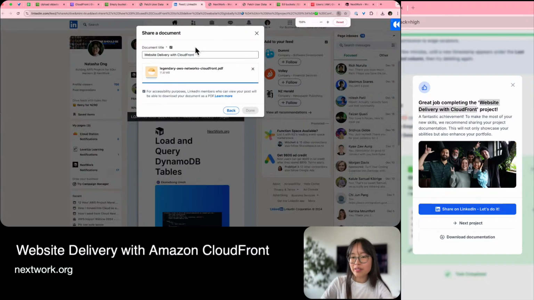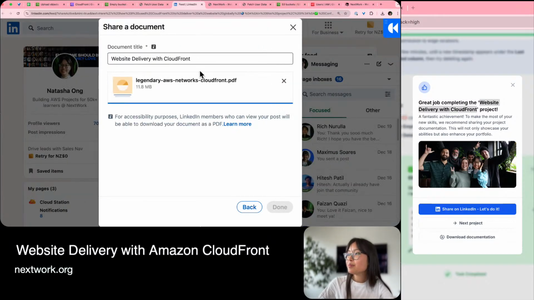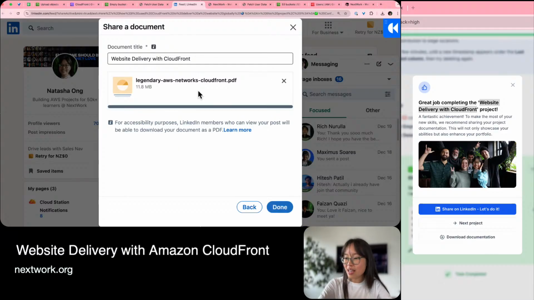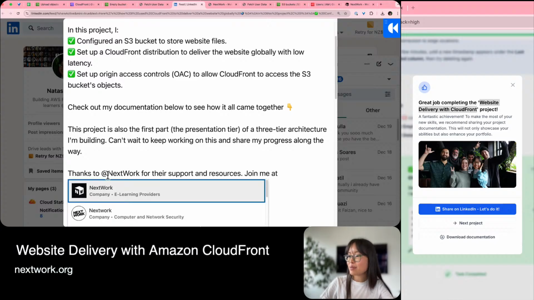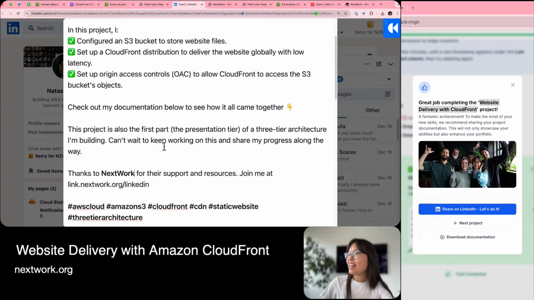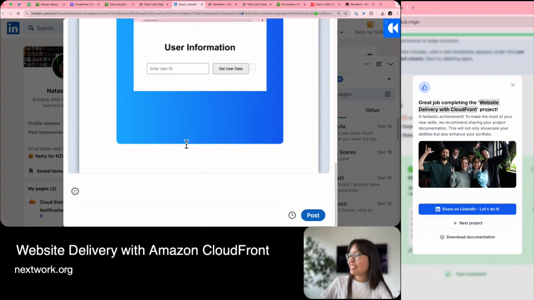Oof, I should zoom in. Okay, and then when it's all uploaded, we can make sure we're tagging NextWork. So let's go at NextWork. And it's ready to post. All right, and then we can click post and we're all done.